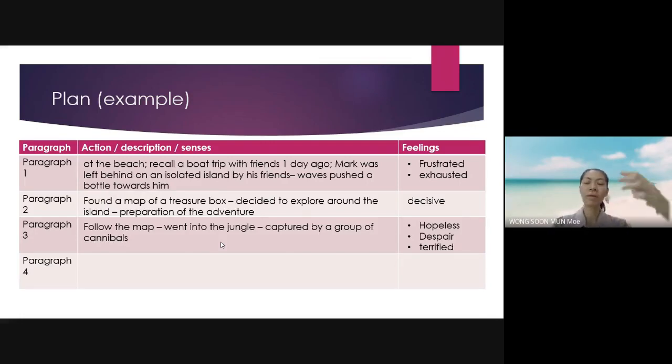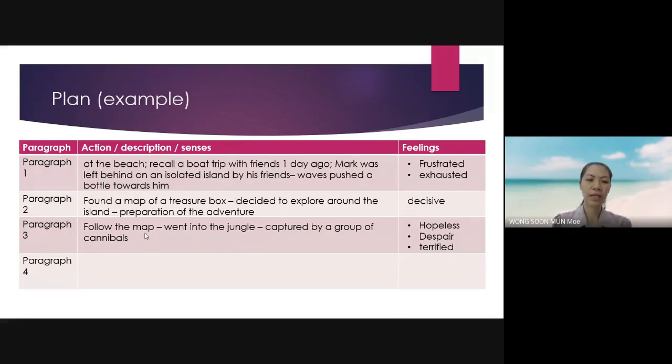Okay. And normally the climax is the part where you feel the highest emotion. Correct or not? You feel it is the most exciting part of the story, and then you want to continue to see what happened next. What is the ending, right or not? So this is called the climax.